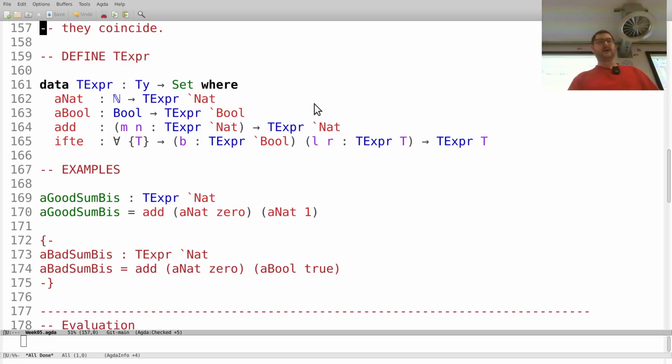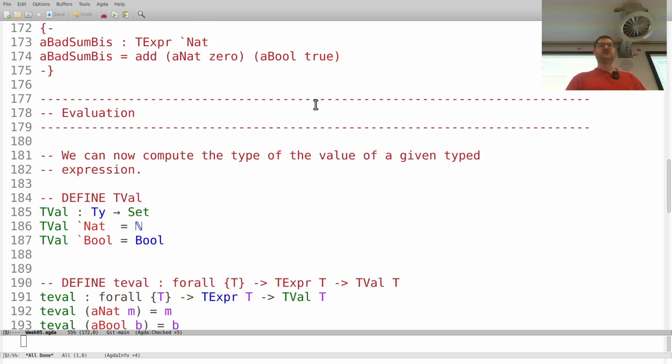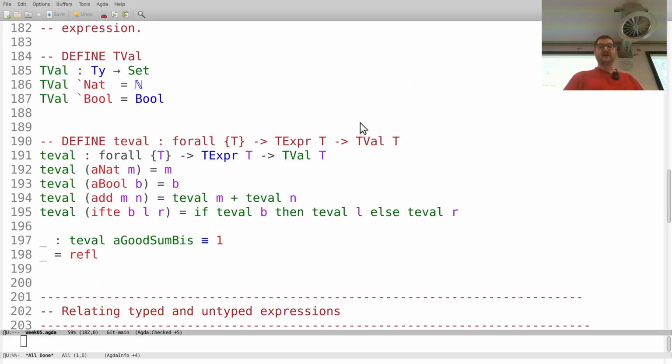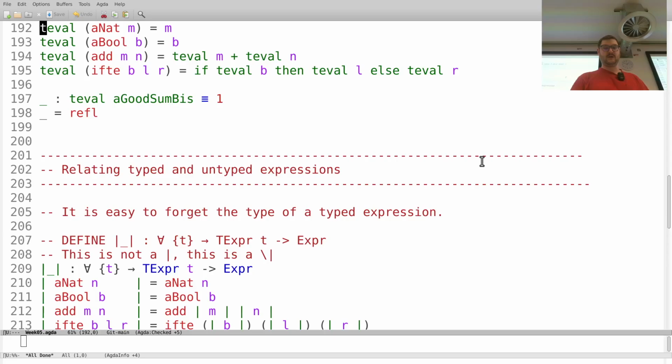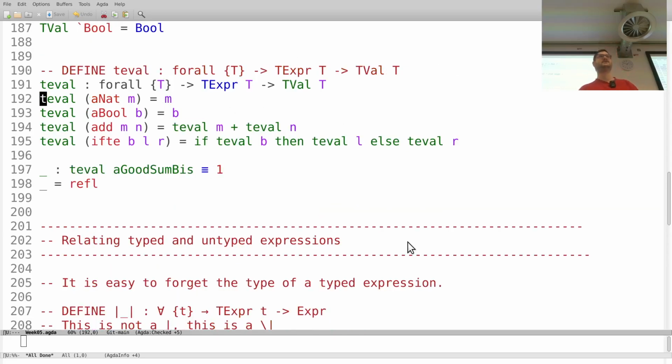And so when we do that, the type of values is entirely determined by the type of the expression, and suddenly the evaluator doesn't need to deal with errors anymore because there are no errors. All the errors are gone. Of course, there's no free lunch, right? That means that the error checking needs to happen somewhere else. But once you've carefully checked that your untrusted user input is error-free, you get access to this nice evaluation function.